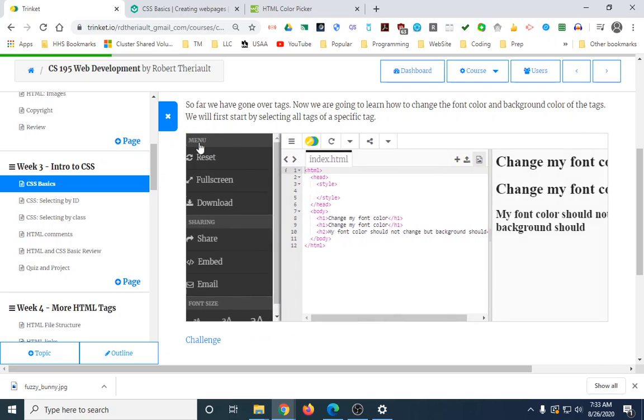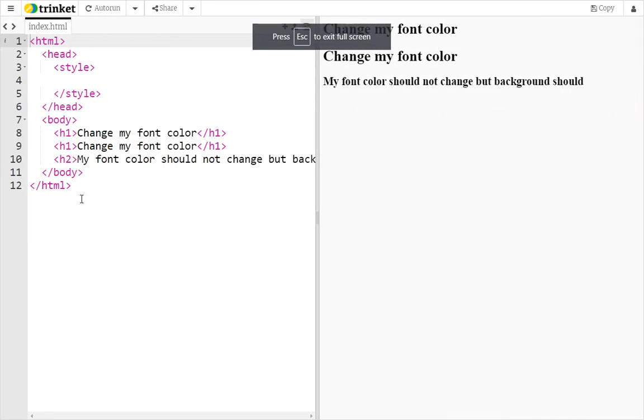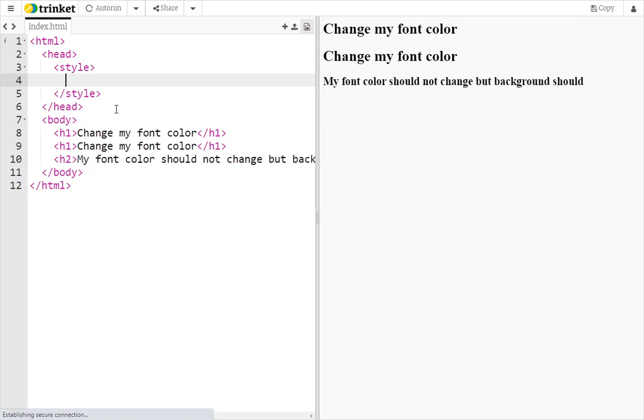So with this, let's go ahead and full screen this, and we will make it so you can actually read it. And I've already put the style tag inside the head tag, right? So the style tag, notice again, it's indented inside the head tag to let us know it's in there. And then we do need to indent 3 times to show we're inside of this. So the H1 says go ahead and change its font color, and then we want H2s to not change the font color, but the background too.